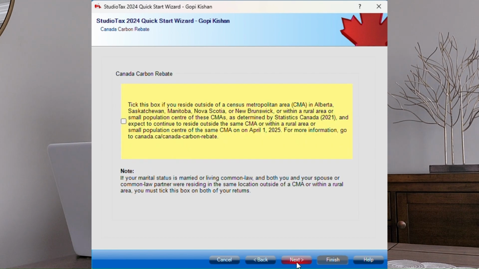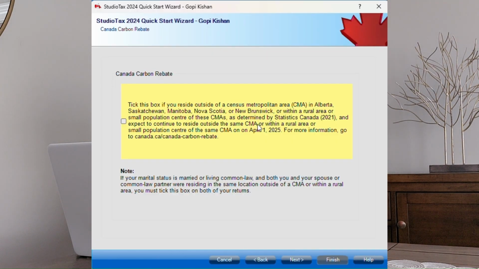The next window is for carbon tax rebates. This is a rebate that will be stopped by Canada. It was for the carbon taxes that they collected from the consumer and then offered as a rebate to people, to each individual depending on where they lived in the province. So this April will be the last payment date, since the current government has scrapped the carbon tax, so no more carbon tax rebate will be applicable. This will be the last return where this screen will be available. It's asking you to tick this box if you reside in a rural area.